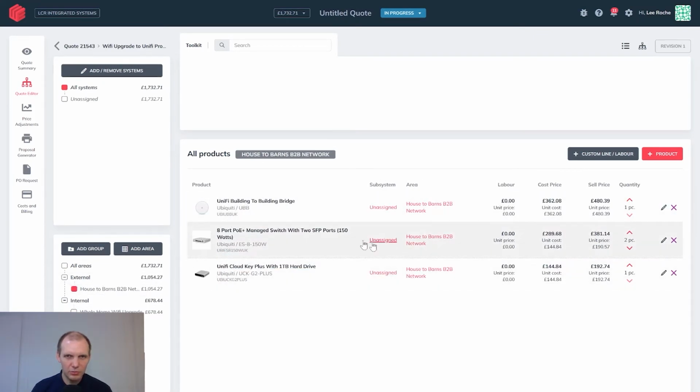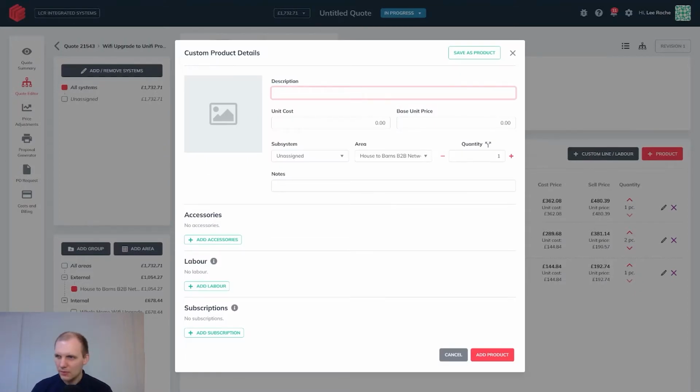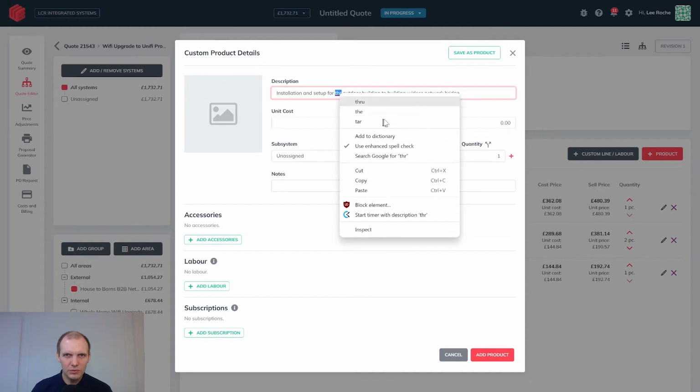We're going to put a labor to do this bit of works for the outdoor wireless bridge. So I'm going to add that again. And this time I'm going to say installation setup for the outdoor building to building wireless network bridge. So let's just type that in here. Oops.